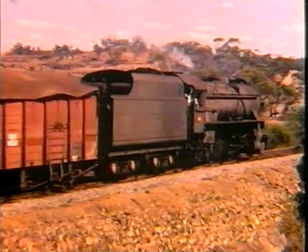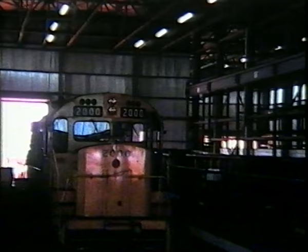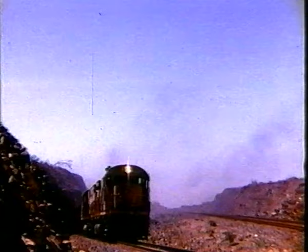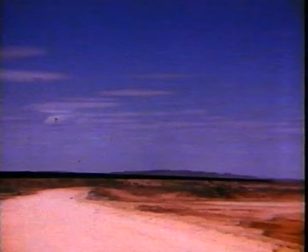In the late 1960s, the vast iron ore deposits were being developed in the Pilbara region, which brought the private mining railways into being. Hammersley Iron operated Century 628 locomotives. The first three Century 628 locomotives were imported from Alco Products of the United States. These 2,800 horsepower diesels haul trains of around 1 mile in length between the Port of Dampier and the mine at Mount Tom Price, a distance of 181 miles.